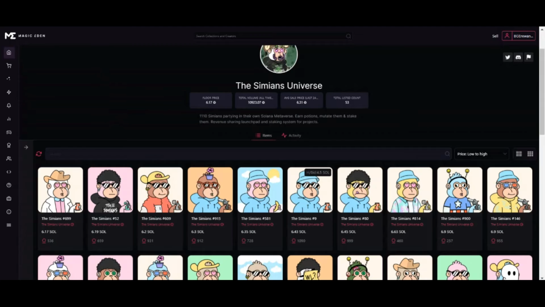Simians also has use cases, and that's what I wanted to get into today. So I'll show a couple of examples of use cases, and then transfer that into creating your own collection. Things to think about, right? With Simians, they will be offering staking. That's not out yet, but that's why people get more rare ones compared to not rare.